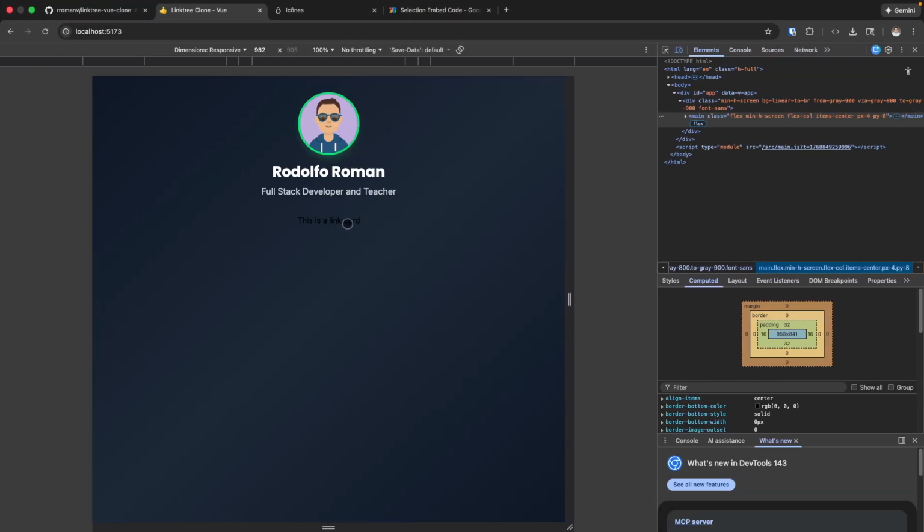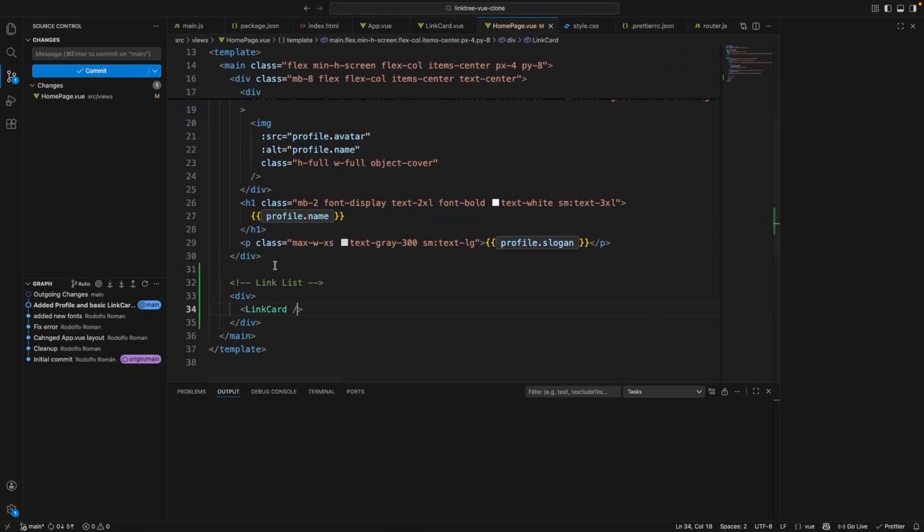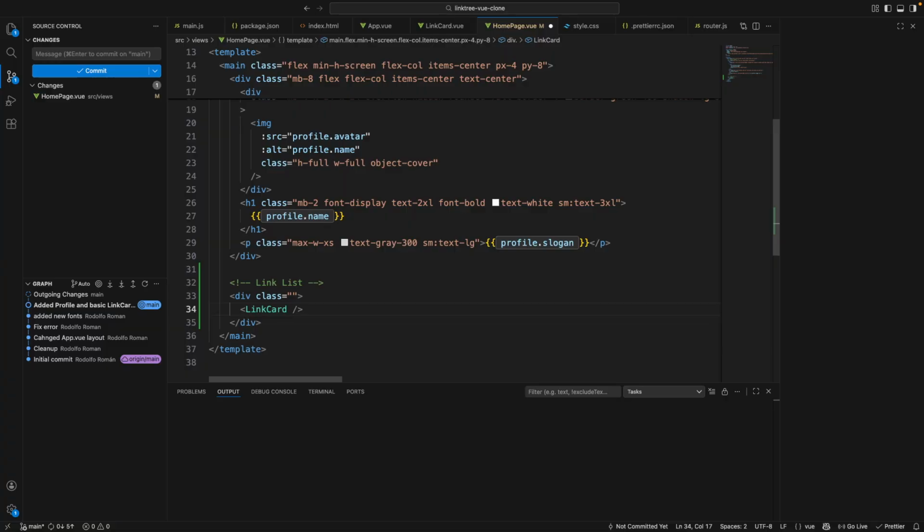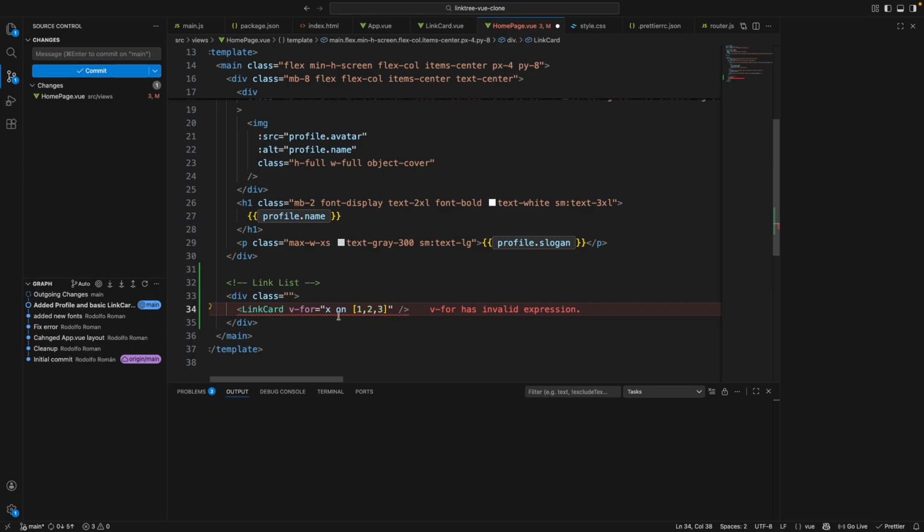We have this is a link card. Cool. It's been imported the way it's supposed to. So let's make this container. We have several link cards. So let's do for now, before, let's do X of, I think we can do that.